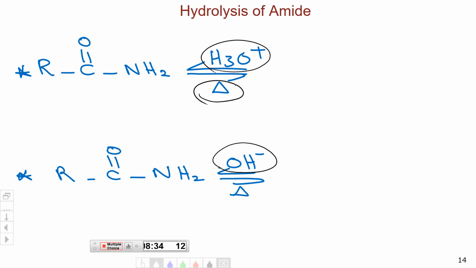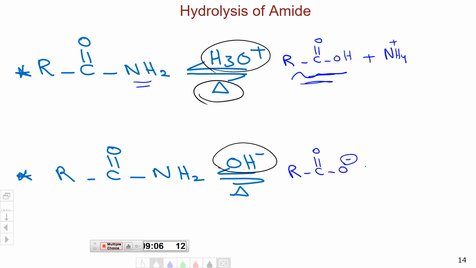So for an amide, because it's the least reactive, when I put it in H3O plus, it goes back to the carboxylic acid plus NH4 plus. So this one will leave as NH4 plus because we are in an acidic condition. The idea is we're ending up back to the carboxylic acid. The reaction is not that different in OH minus and heat. It's going to go first to the carboxylic acid, but since we are in a basic condition, that acid will go to its conjugate base, and the ammonium will be NH3. So this is the hydrolysis of an amide.